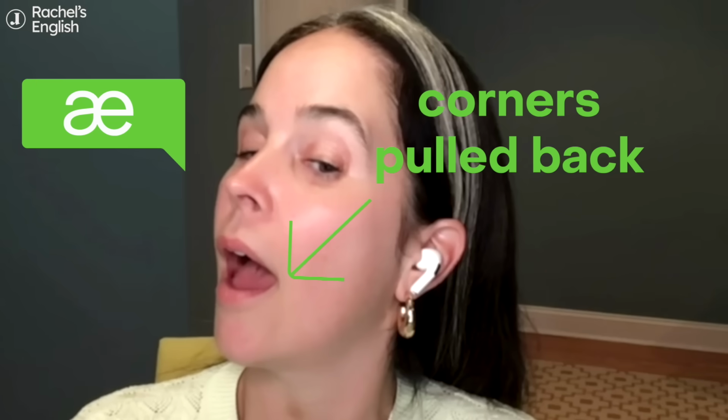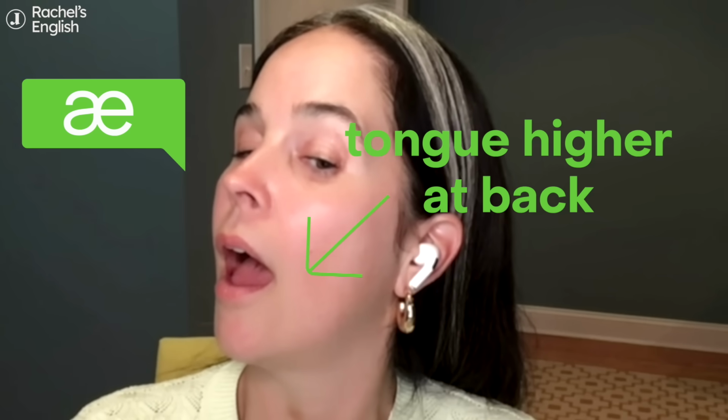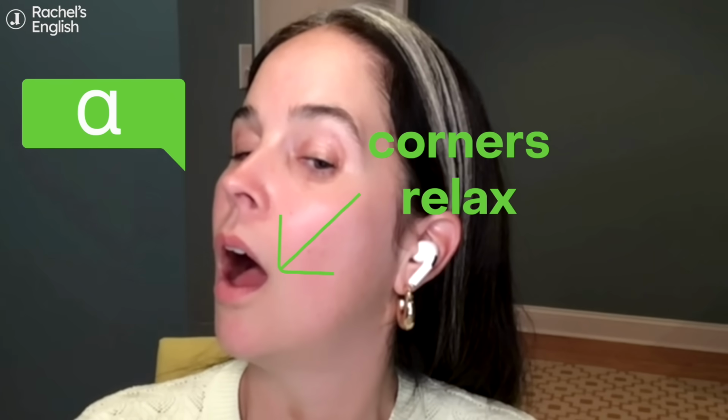Now we're going to move in slow motion so you can really see what happens. Starting with the bat vowel, you see the corners of the lips are pulled back a little bit. The tongue is higher in the back. And now as we move slowly into the vowel in father, you'll see the tongue lowers in the back. And you'll see the corners of the lips relax in. Here they are again, side by side.